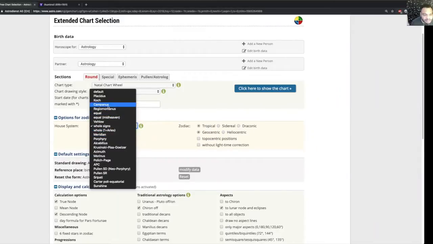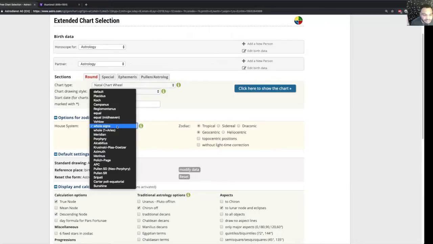Another popular one is Campanus. I think the difference between Campanus and Placidus is that Placidus is divided by time, and Campanus is divided up in space. It's very complicated, so I'm not going to get into that now. And there is a whole historical reason as to why Placidus became default, but I may save that conversation for another video.